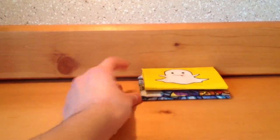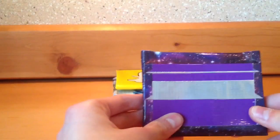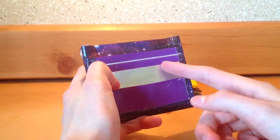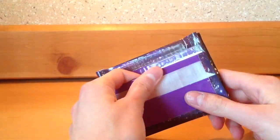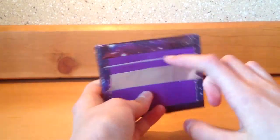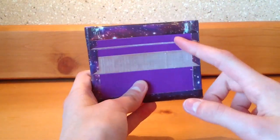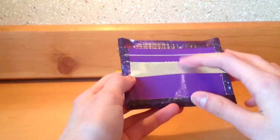And the last thing I have for this clip is this. It's a deluxe inside out wallet, and it is galaxy purple and chrome, and this is a custom order. The person actually wanted pastel purple, but I ran out of pastel purple and it's discontinued, so you can't really get it anywhere. So she said it was fine that I just did regular purple, and all the chrome is clear tape. And the trims are clear tape too.